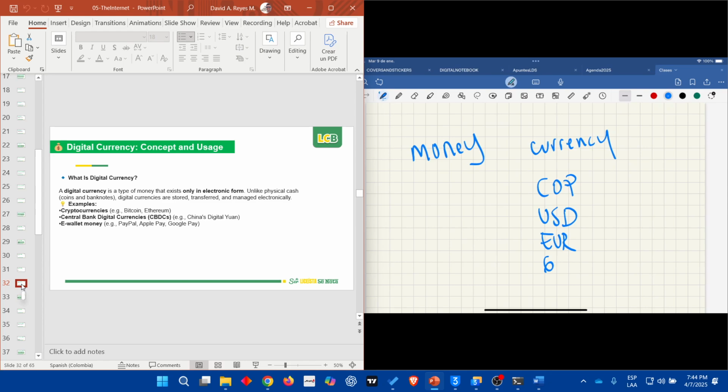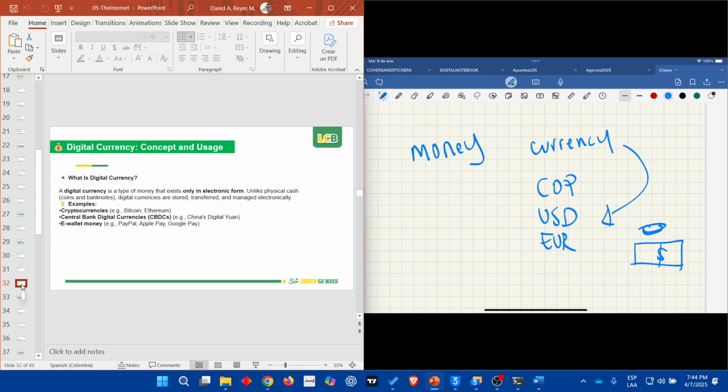I forgot the next one. Okay, leave it like this. This is currency. That means the normal currency that we use to go to the store to buy something in Carrefour, whatever. That means coins or bills.